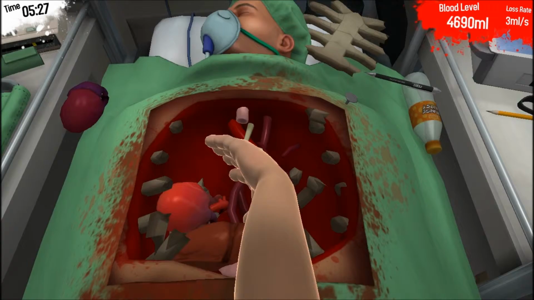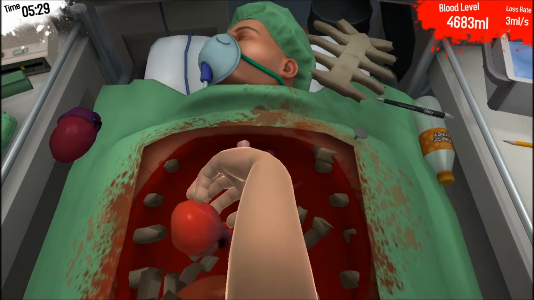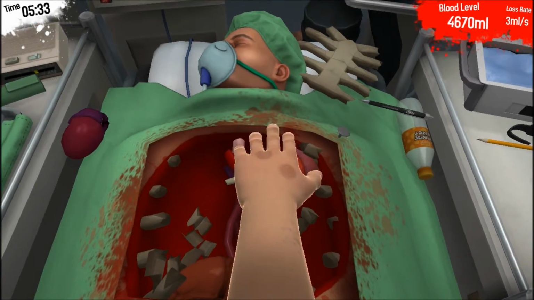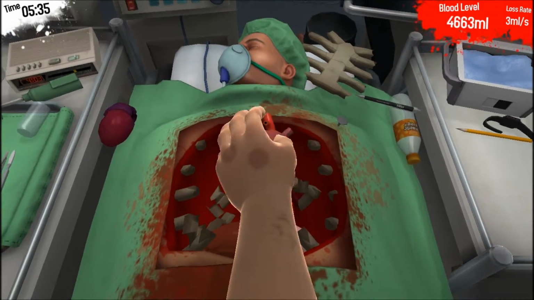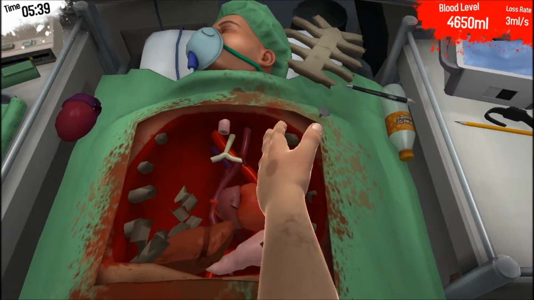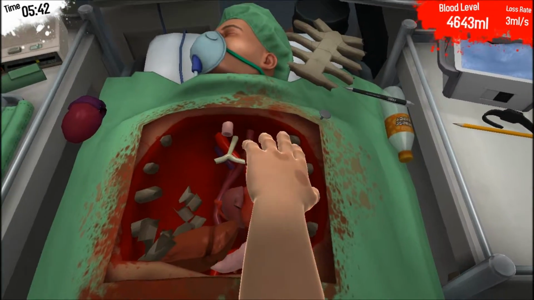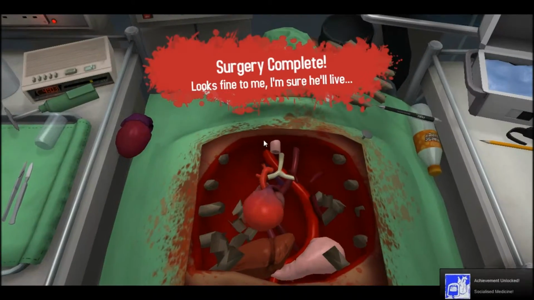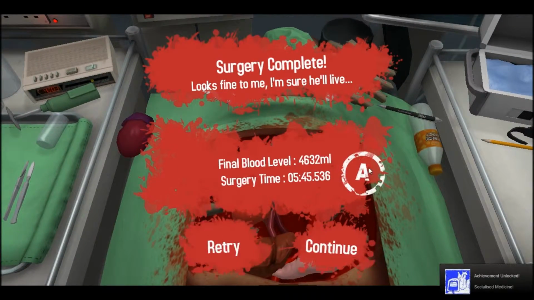And did I just roll that into a place where I can't grab it? Nope, there we go. And place it there. That's not, how did I do this so well the first time? There we go. Come on, there. Nope. Okay. Losing more blood. Losing a little bit more blood. Let's try to land that in. There we go. Surgery complete. And I got an A.